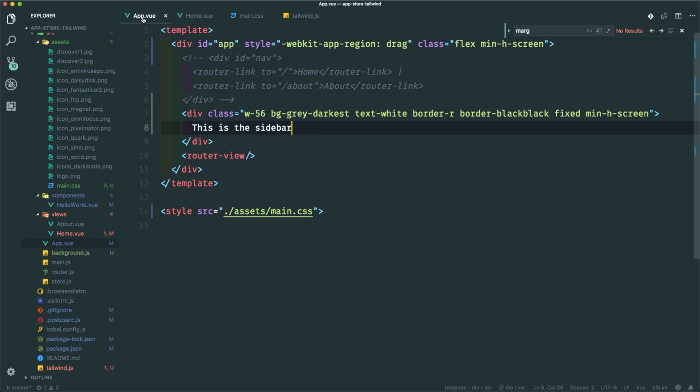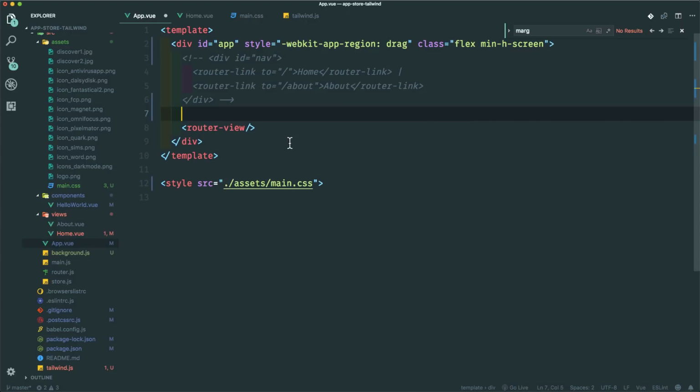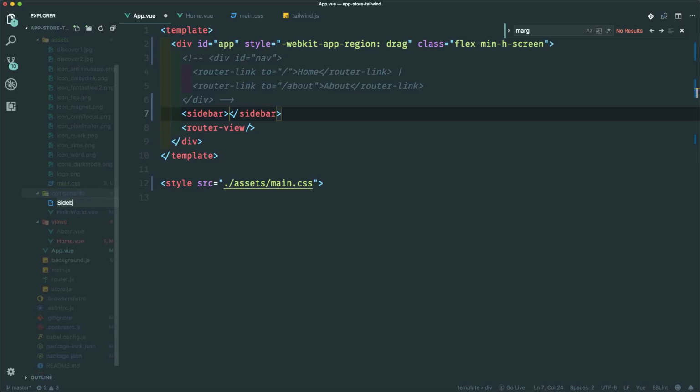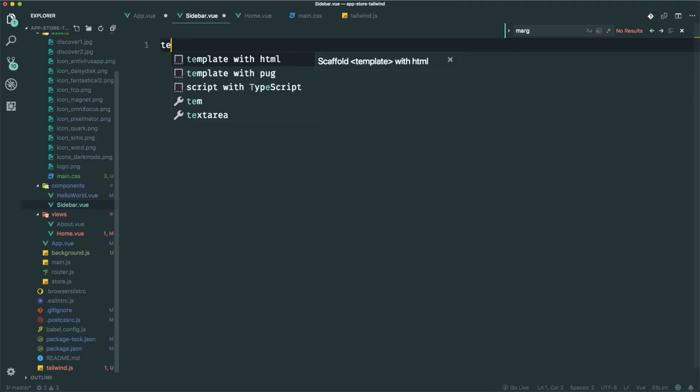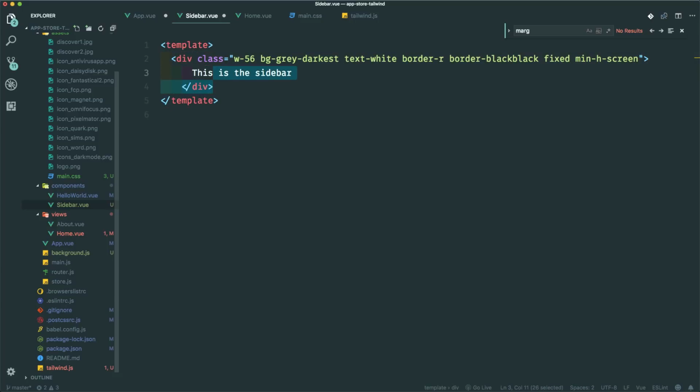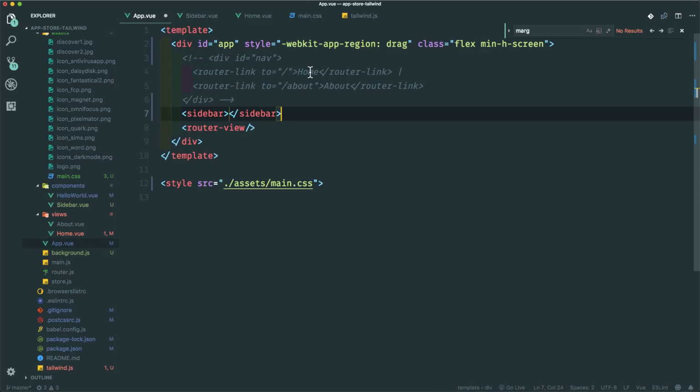So I'm going to make a sidebar component here and dump all of this in it. So let's call it sidebar. And let's make a new component called sidebar.vue. Put a template in here. Paste that in. Save that. Let's import the sidebar in here.